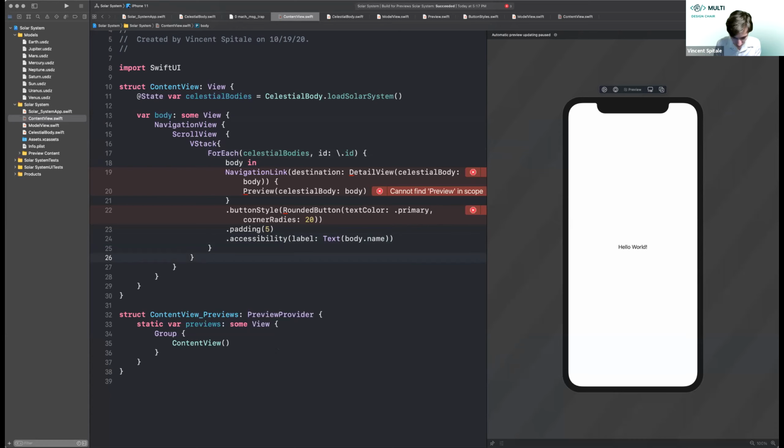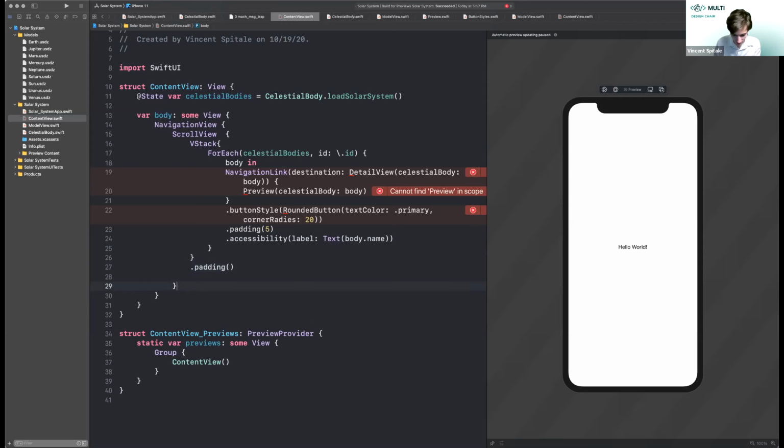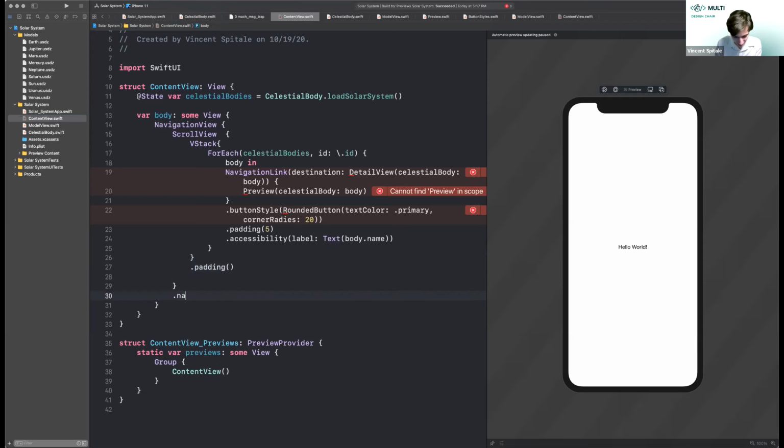Cool, so we're going to add some padding around the scroll view. I think this is the VStack actually. Padding around the VStack just to separate it a bit from the rest. And then we're going to have a navigation title. We're telling the system exactly what to show on the top of the phone.